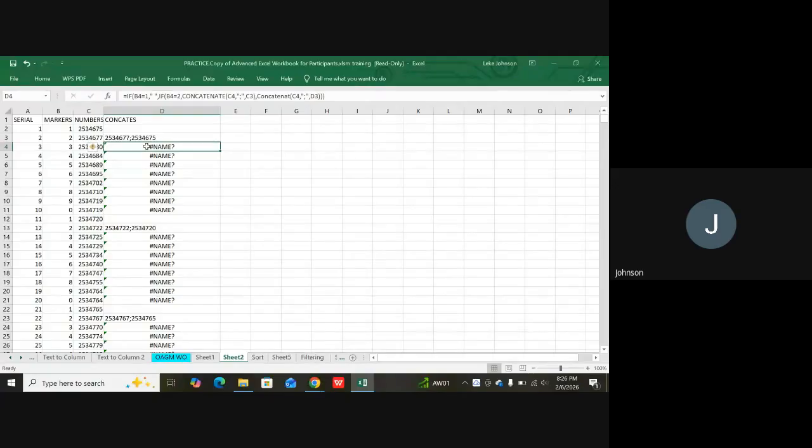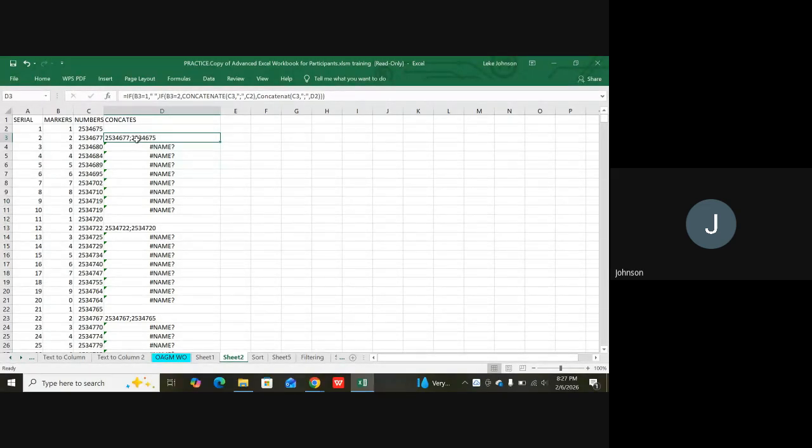Yeah, it's supposed to be, if it's not true, then it will give us, yeah, so this is B4. So here we say B4 equal to 1, and it came to B4. Instead, B4 is not equal to 1. Yeah, so since B4 is not equal to 1, it's not going to give us this answer. Then it's supposed to, so let me do something. Let me reduce the space in between it. I'm not sure this is what is causing it, but something is actually wrong with this formula that I did.